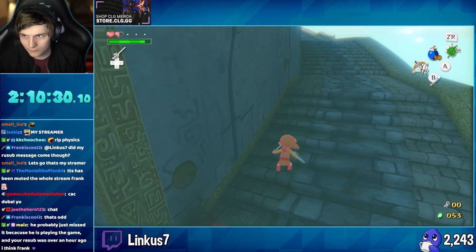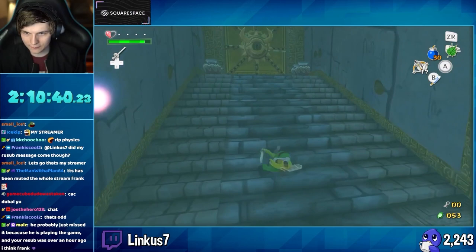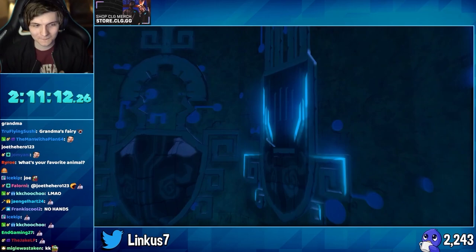Oh god, I forgot this is hero mode. Oh god, I only have one heart. Wait, that's fine. There's a fairy coming up. Oh god, get the fairy, get the fairy, get the fairy. This is the first heal I can get. Oh, thank god. Whew! Wait.